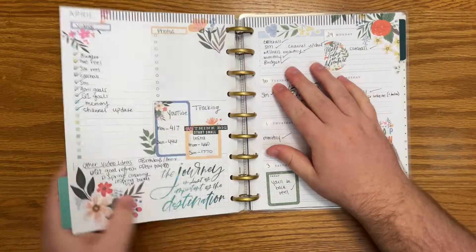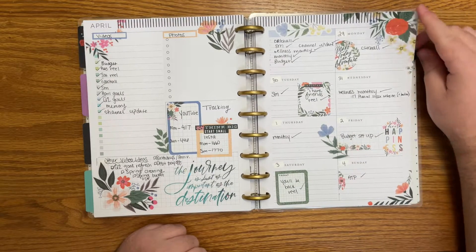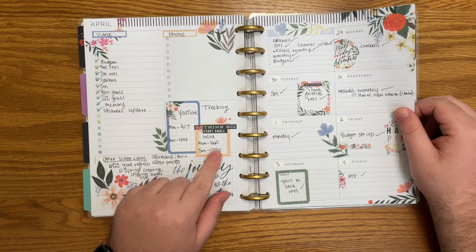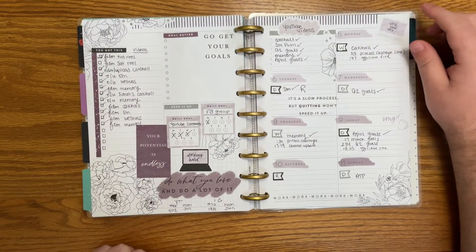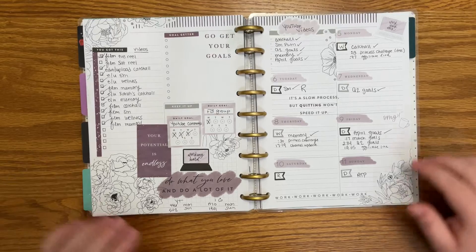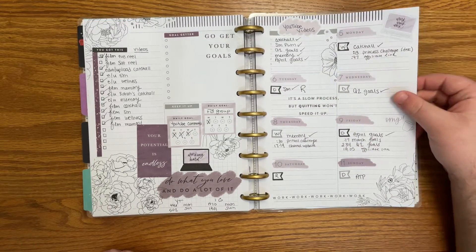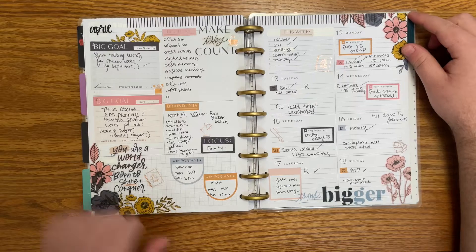All right now we are into April. I'm just kind of flipping through quickly here. It won't be a long video but I did have some people ask for it so I definitely wanted to do it. I think these are florals from A Color Story. It's so funny looking at these numbers — I recently hit 3,000 on Instagram so it is kind of cool to look back. I love this spread. This is Girl with Goals with, I think, the coloring floral sticker sheets that came with some kind of bundle from the Happy Planner. This was back when I tried to do a white desk for my backgrounds on Instagram — I kind of gave up on that but it was a nice approach. I set some goals.